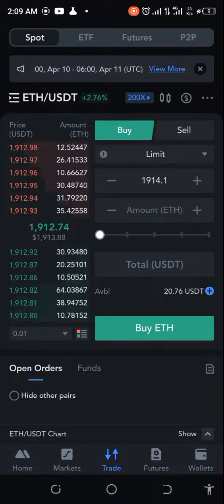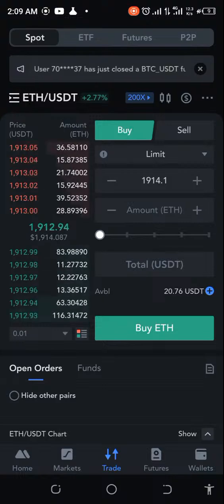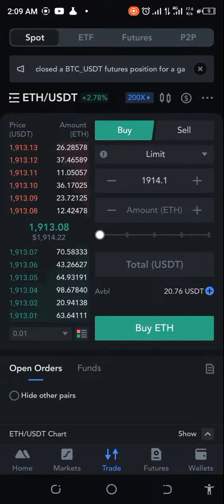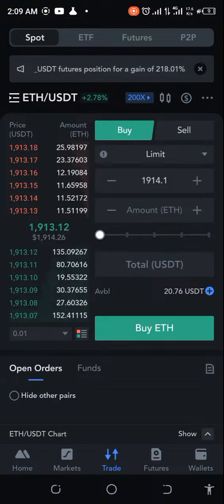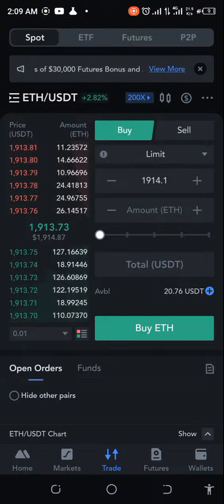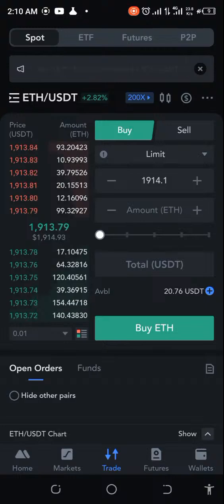Now, I could have used a market order all along, and I would have lost money, reason being that the market prices had gone down. Don't forget, we're talking about market orders. Market order means you want to execute your trades at the current market price. If the current market price doesn't favor you, you'll be losing money. And don't forget, this channel is about helping you make sure that you don't lose money. So it's important that we're patient.